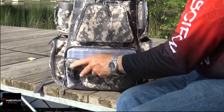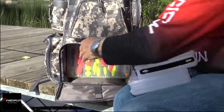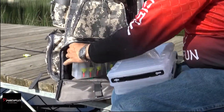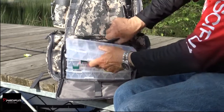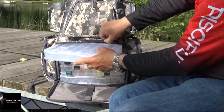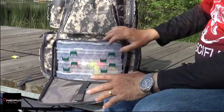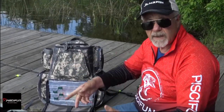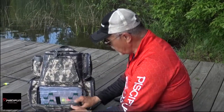Main compartment — boxes. I've got four boxes in this. I prefer to carry mine vertically like that. You can also put them in this way if you wish — fits a little tighter that way, which is one of the reasons I like to have them vertically; they fit in there nice and tight. The boxes are very unique. They have slots in them — they're vented. So if you put a wet lure in that box and put it back in the bag, air will surround it, dry it out, and it won't rust. These are really nice boxes, not the typical boxes you'd see in a pack like this. Very well thought out.